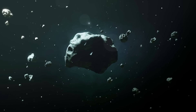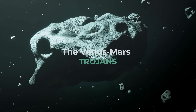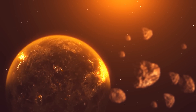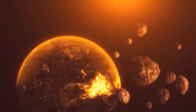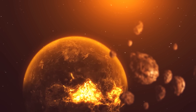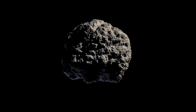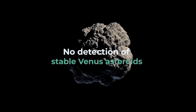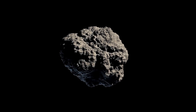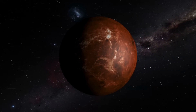The most notable of these objects are a group of asteroids known as the Venus Trojans. These asteroids are in orbit around the two planets and share their orbits. However, it is really hard to spot Venusian asteroids because of their close proximity to the Sun. A few searches in the Trojan region of Venus have so far reported no detection of stable Venus asteroids around the L4 and L5 Lagrangian points.